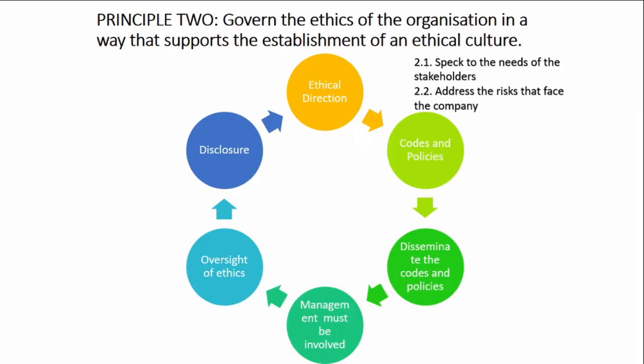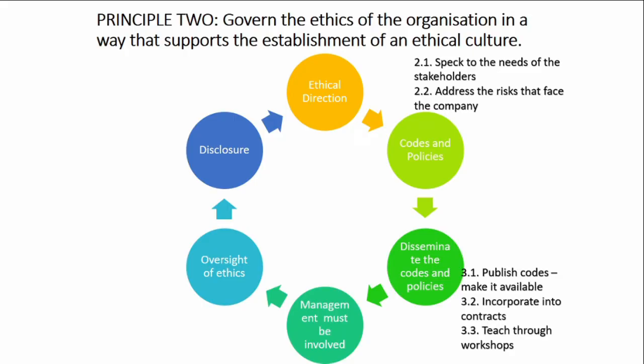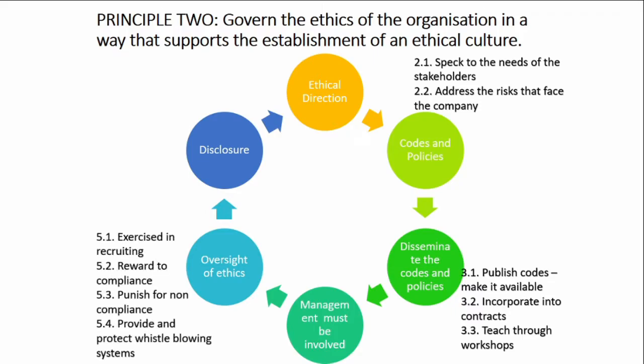When setting the ethical direction, we first want to speak to stakeholders and try to understand what the needs and responsibilities of an entity are. We then are going to develop codes of conduct and publish them, making sure that they are freely available to everyone. This may include training, staff training. This may include incorporating outside contractors in order to assist us. Finally, we can have some sort of method or framework for application.